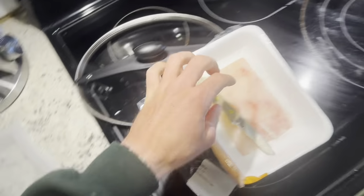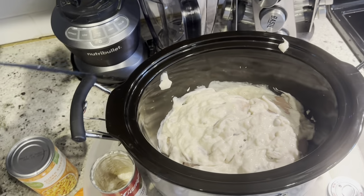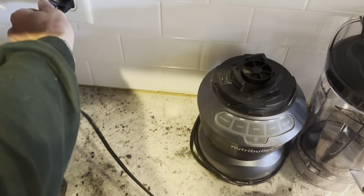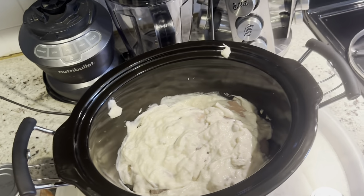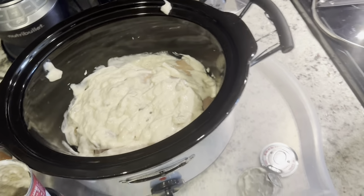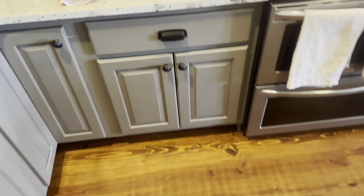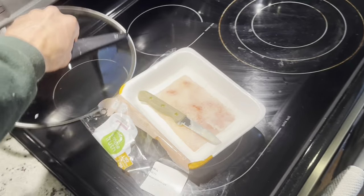And then what you do now is you plug this thing in over here. Once you plug it in, throw these cans away real quick. Get them out of the way. Yeah, but once you have it plugged in, you want to make sure to cover it.